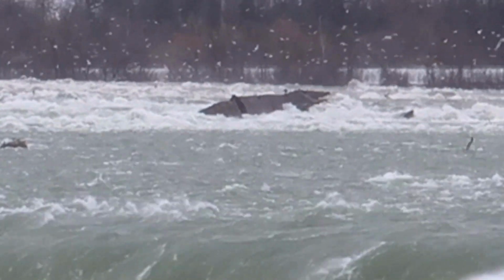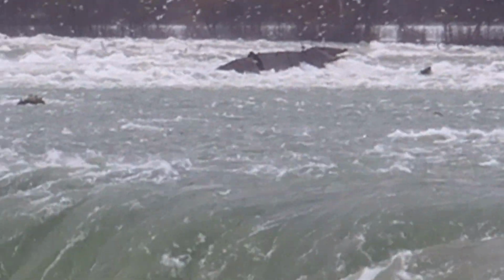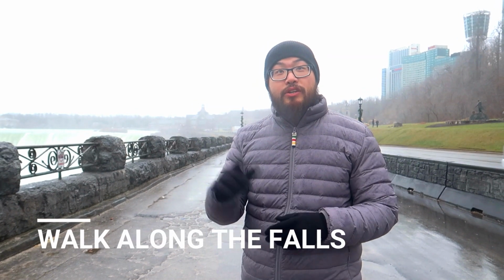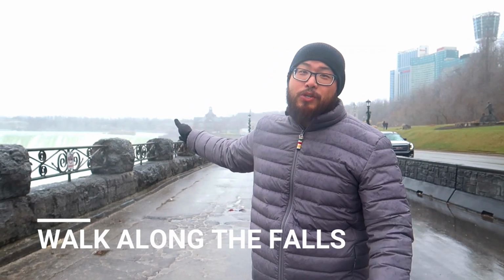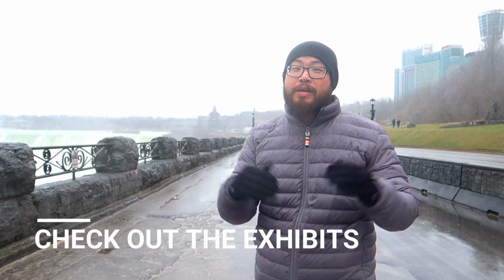And where we're going next, which is the barge, which is being washed kind of downstream, gonna go over the falls in the next 0 to 1,000 years. And all the other stuff like the electric power plant, etc. There is quite a bit of walking that you can do and tons of things that you probably won't get to enjoy because there are so many people in the summer.